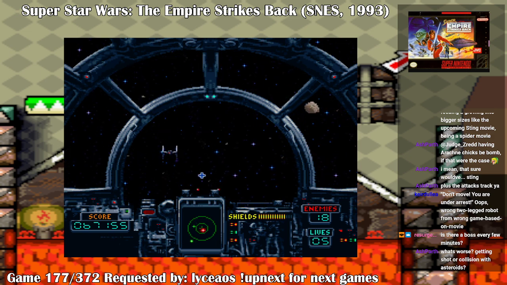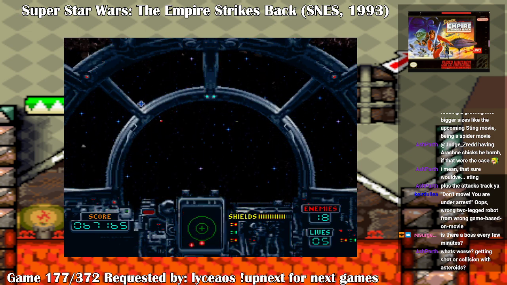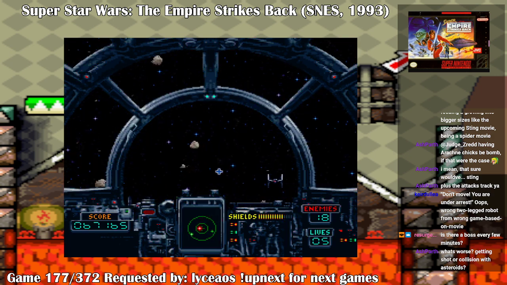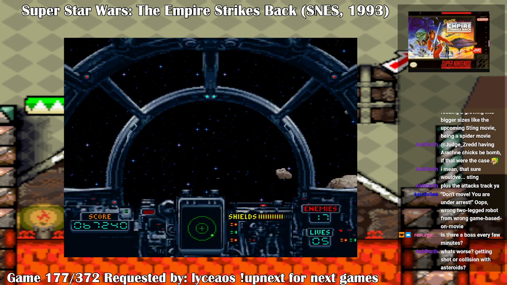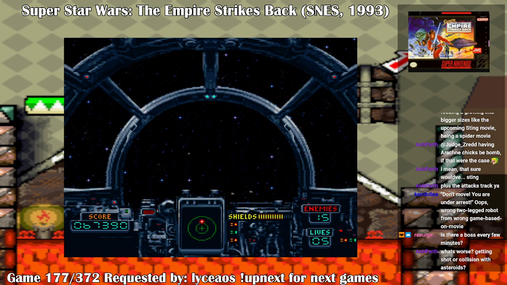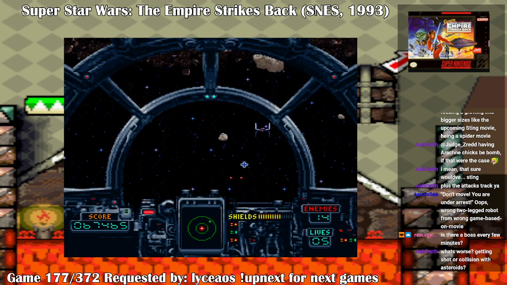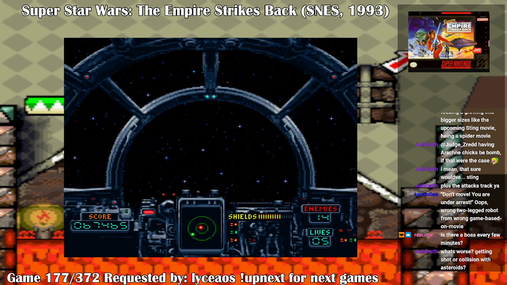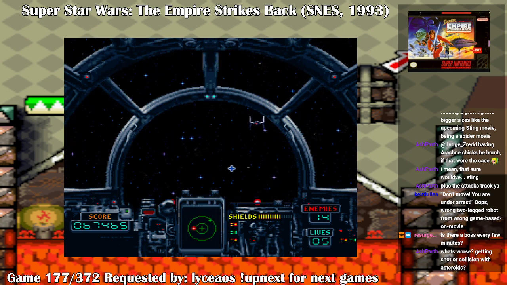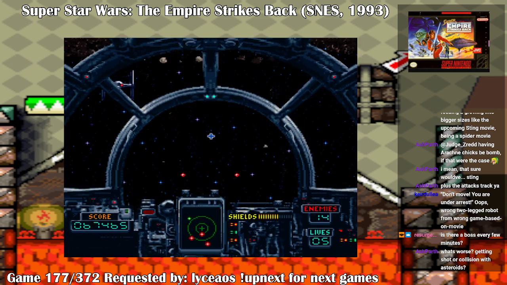This is gonna be a rough playthrough. We haven't even made it to Dagobah yet. I don't even know if we're gonna play it as far as Dagobah, because we've got other games to play. I would like to at least get to the end of this stage. Because if I play through all the way of this game, that's gonna be the whole stream. Just spitballing here, it's gonna be the whole stream.